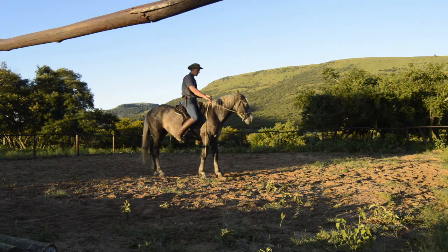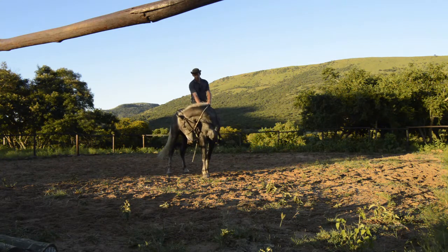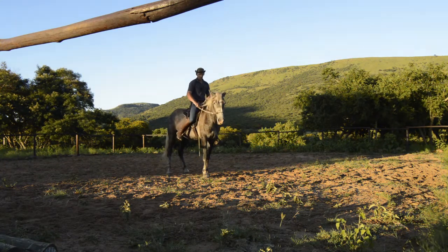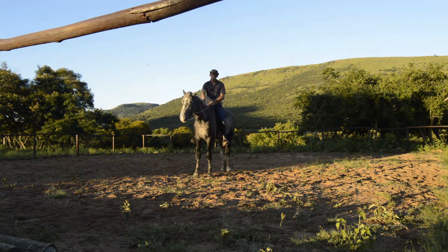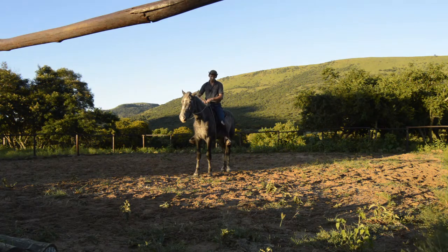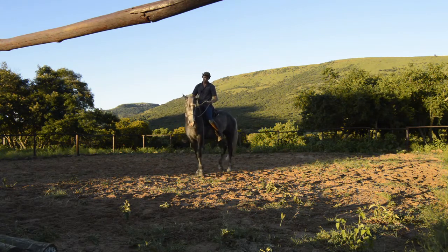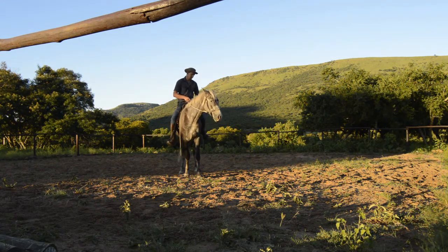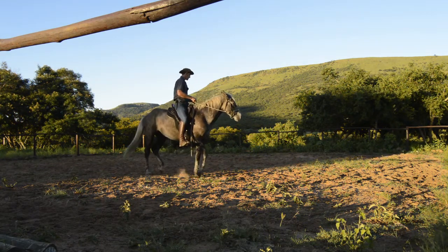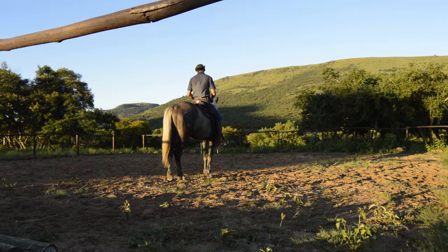And straight away, after being able to back him up, I'm also going to ask him further cues. Thank you, my boy. Just putting my right leg on quite far back. I'm really exaggerating in the beginning where I want them to move off from the pressure. Putting my left leg back quite far. He's moving his shoulders, it's not what I'm asking, so I'm guiding him with his head, and then when he does it, I'm going to reward him. It's not perfect. The right side was a lot more accurate. I'm guiding him a bit more with his head, just there we go. And he's licking his lips, I'm giving him a chance to relax. Good boy.